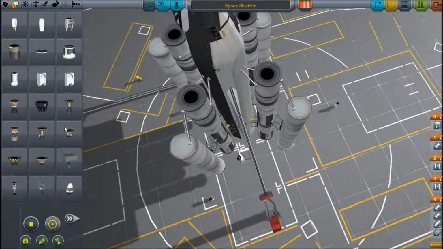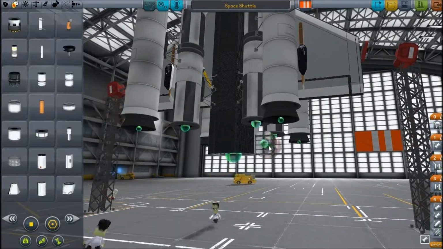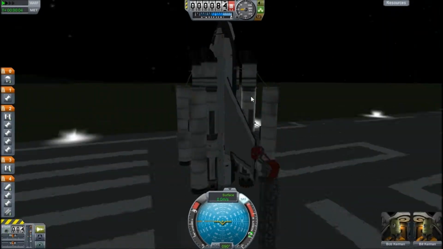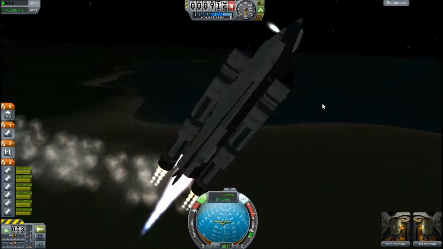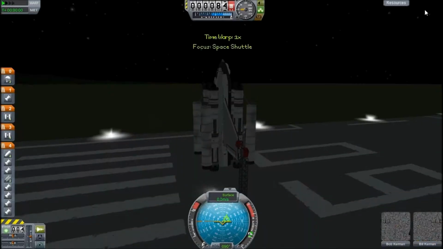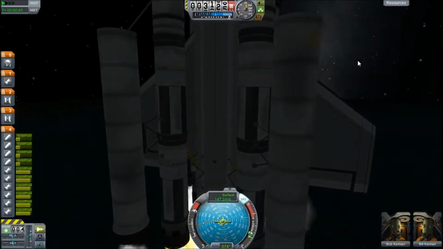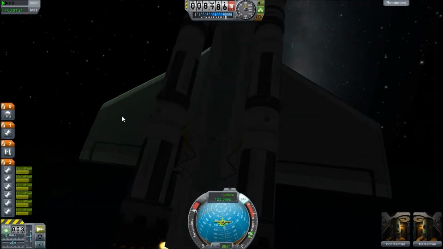So we're back. We are back in the VAB. This is 0.23, so the Rapier engines are added. They will automatically switch between intake air and oxidizer, that's it. So, put on air intakes, the high altitude ones, put on the Rapier engines, and surprise, surprise, it keeps going up.